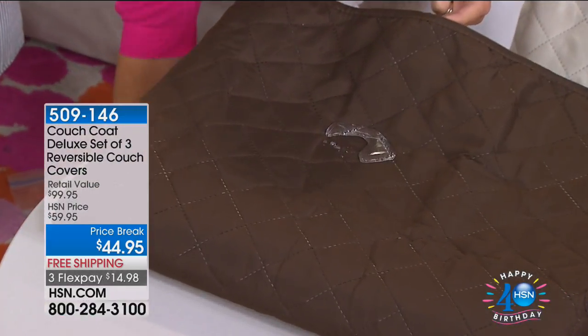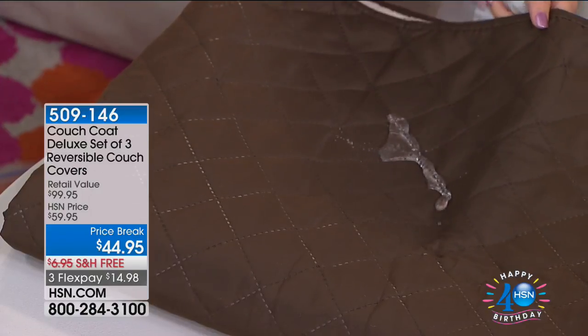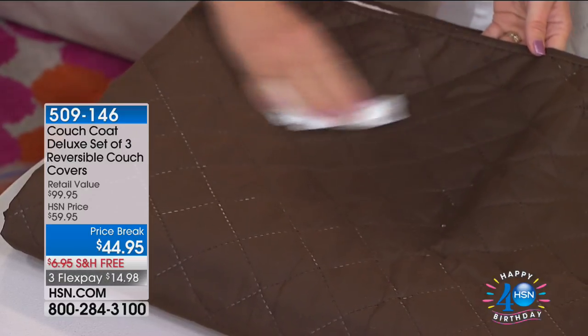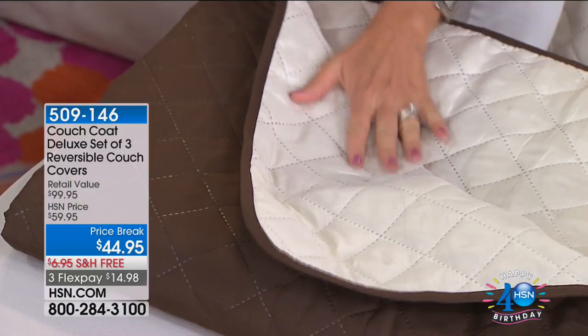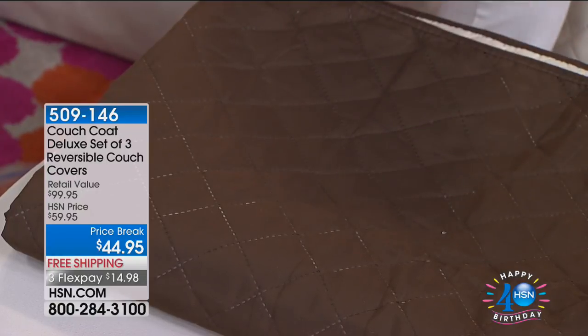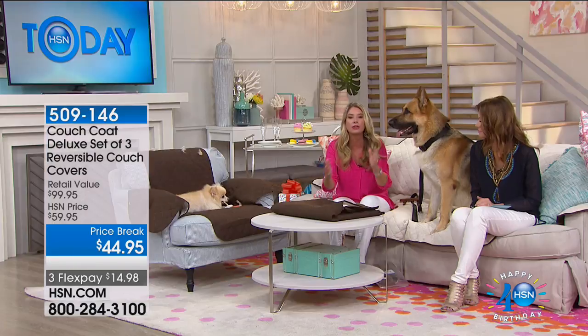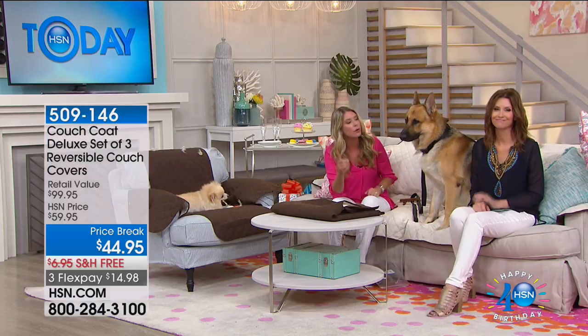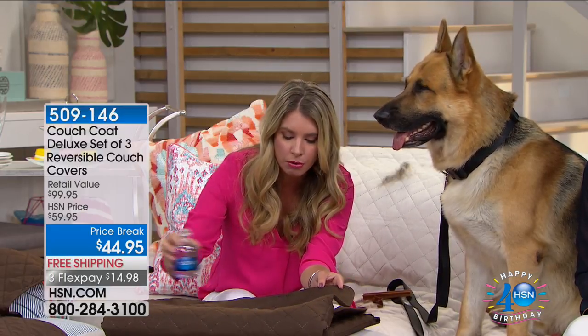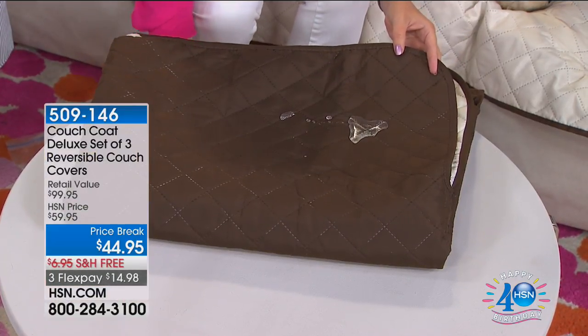Do you see how it pulls right there, Shannon? It's not seeping through. It's staying right like this. Think of this as red wine, as a Coke or soda, as coffee. It's not wet underneath here. No matter what accident you're getting on this — if you spill the soup, the wine, the coffee — it's not going through to your beautiful couch. Spot cleaners scare me because you never quite know how that's going to affect the fabric. But check out how this just pools right up. None of that water is seeping through.